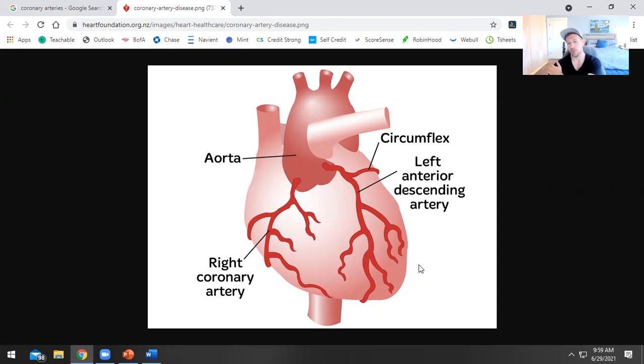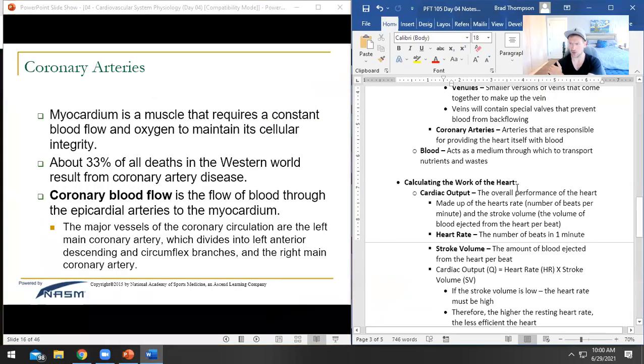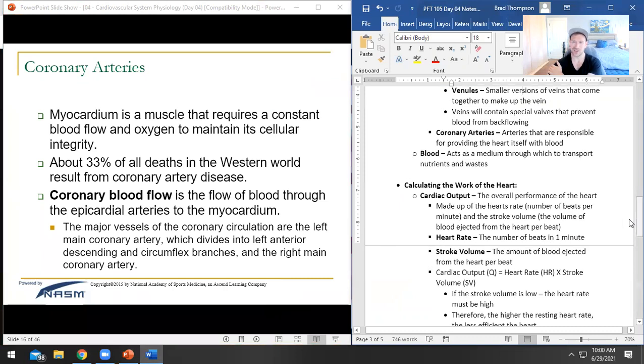So luckily, when blood gets ejected out of the heart from that left ventricle, some of it travels up to your brain, some of it circles around and travels out to the rest of your body, but there are these little arteries that branch off immediately. And the first thing that gets blood from the heart when the heart is pumping is the heart itself. So your coronary arteries right here are going to supply your cardiac muscle with plenty of oxygen and nutrients. It's sort of similar to when you're on an airplane and it's like, please secure your own mask before helping others, right? Your heart understands that concept really well because you can't do any good if you're not around and conscious.